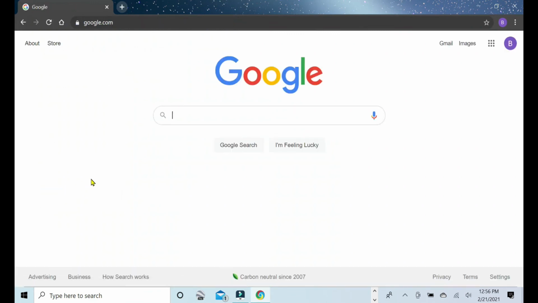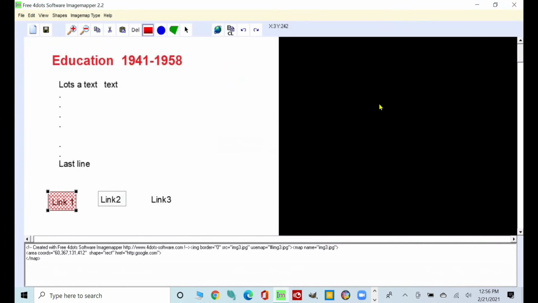And there it is. We've got a link to Google. And we're on the outside, and this is a fully functioning web page at this point. So I'm going to get out of this. Takes us back to the editing part of the program, and we'll go for a second one.